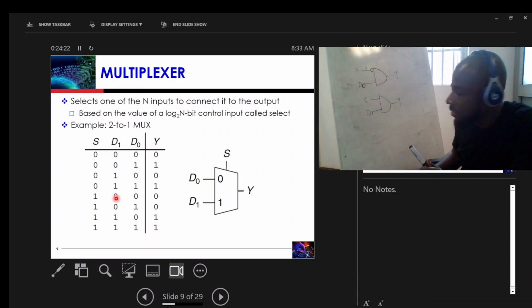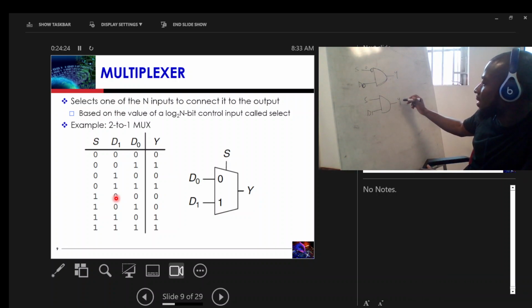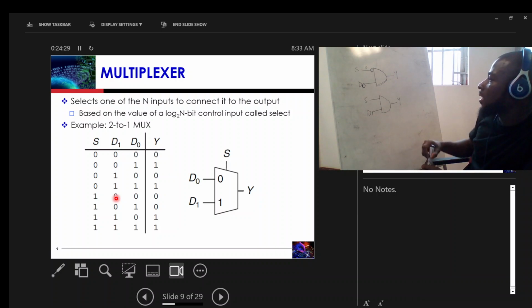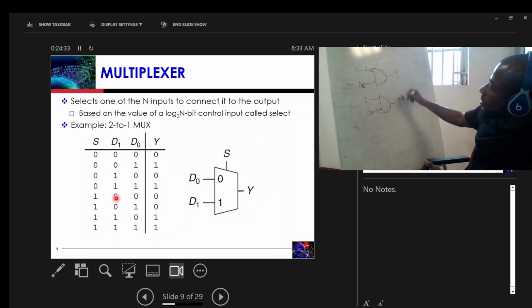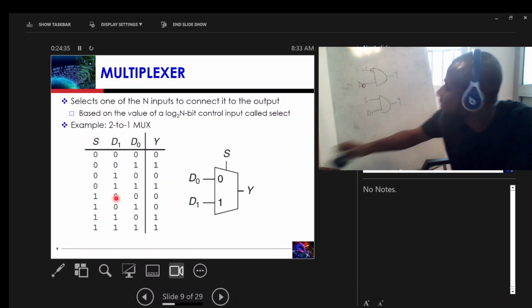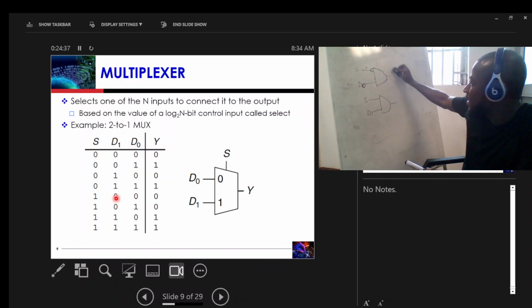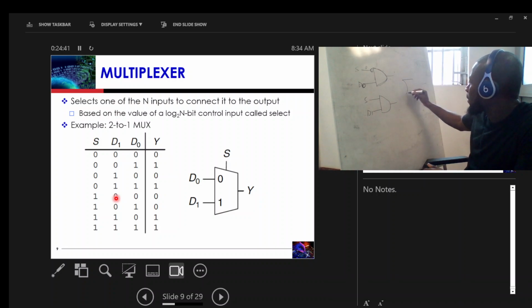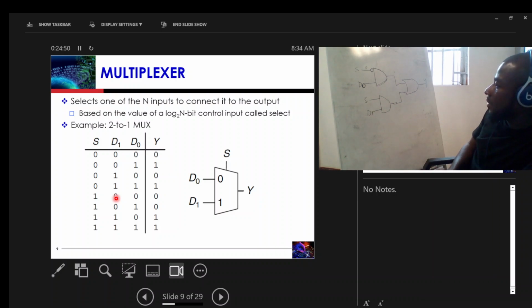Right. So now this output Y and the other output Y are the same. So we need another logic gate to connect these two. Here we can simply use an OR gate. Connect these two here, and then you have a Y here, right?